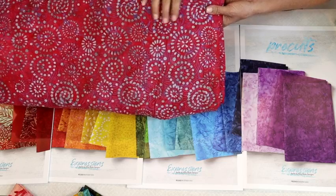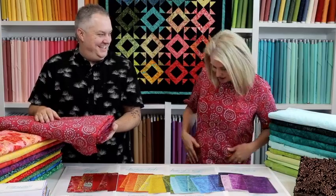And our colors are color fast. It's just excellent fabric. Our base cloth is made in Indonesia. It's the finest base cloth poplin cotton you can get on the market. So you're going to really love our quality of fabric, and you're going to really love to sew with batiks. If you've never sewn with batiks before, give it a try. I am a big fan after using them, and I hadn't really sewed with them before. And now the more I play with them and use them, the more I love them.